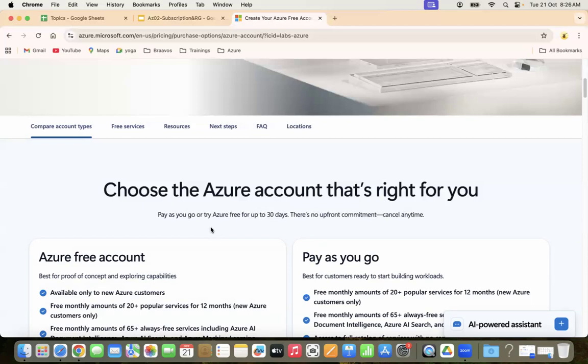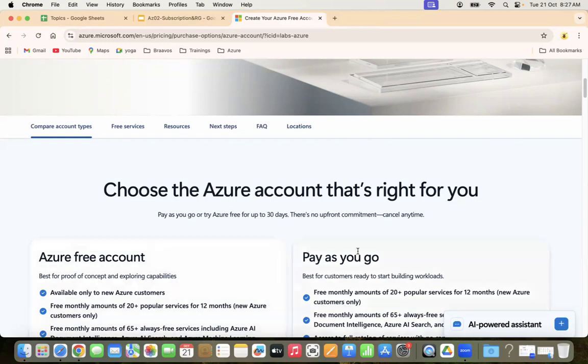Like, today is 21st of October, and you created your Visual Studio subscription. After 30 days, next month, it gets expired, but on the same day itself, you get $100 again. Like that, you can use it for 12 months.